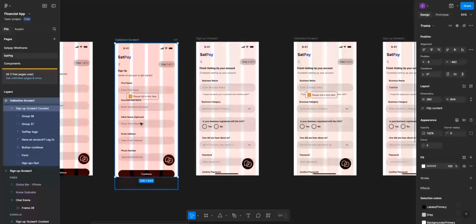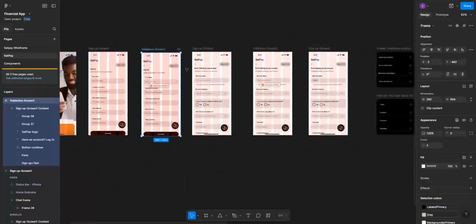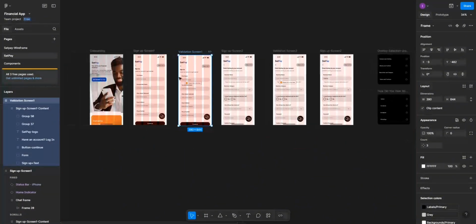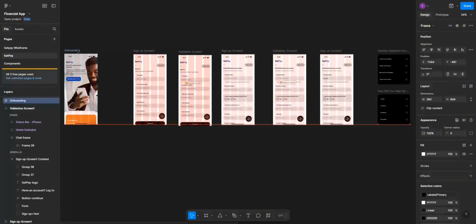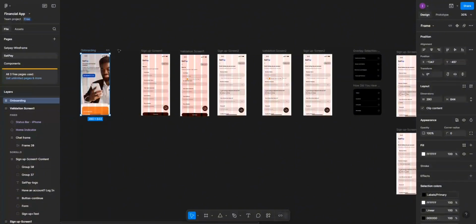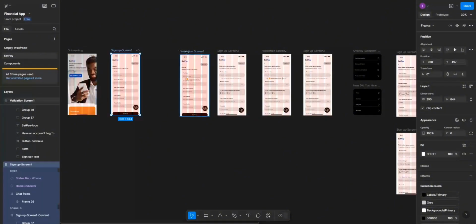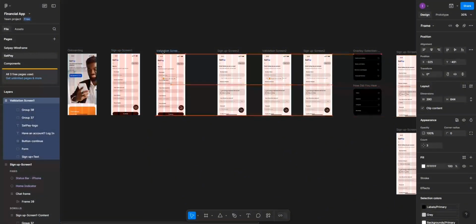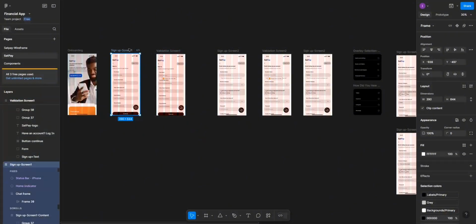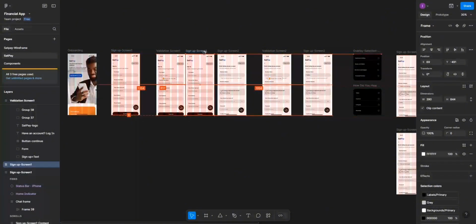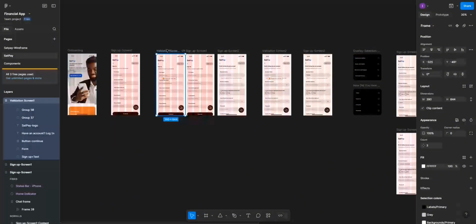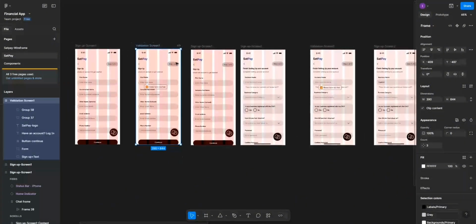So now after that, we want to have another screen again where if the user now clicks here, it will show as if they are filling that first sign up screen. So we're going to move this here, move this here, and move this here as well. Then we'll duplicate this particular one and bring it in between here. Okay, so I'm going to take this one to this side.